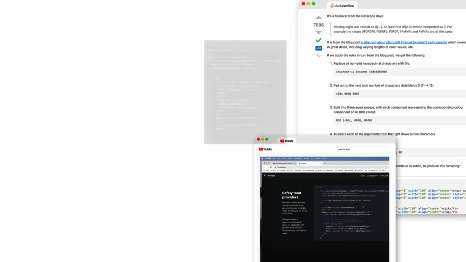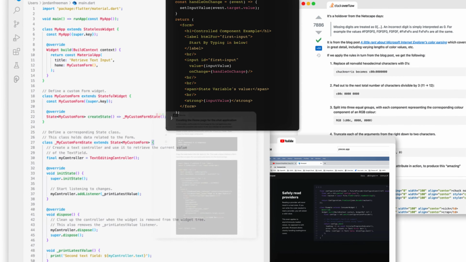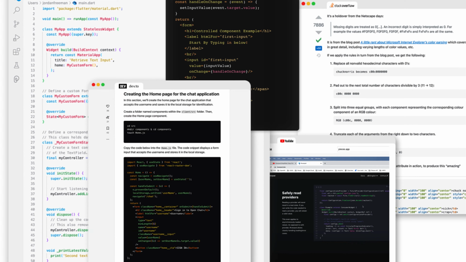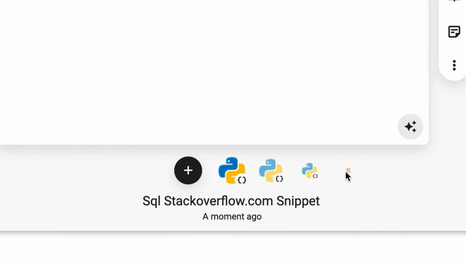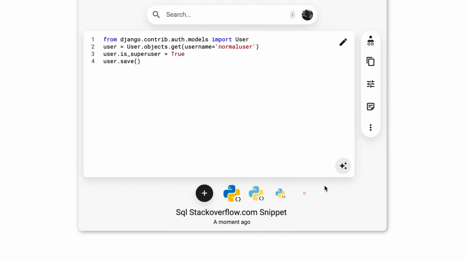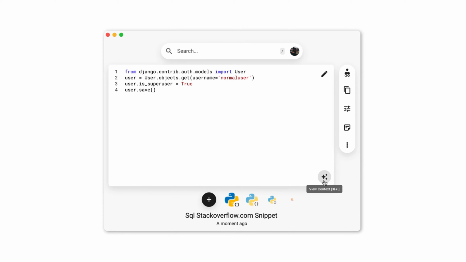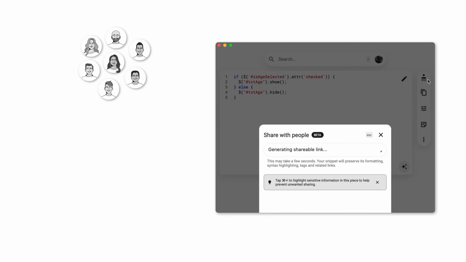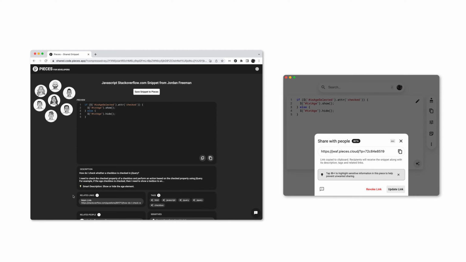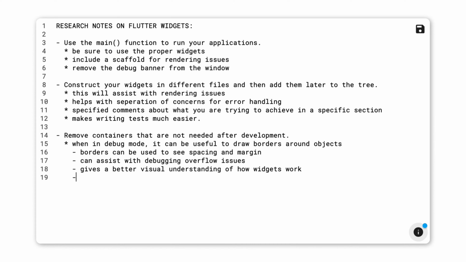Code snippets are everywhere, in various different forms, and it can be difficult to keep them all organized. Imagine a place where all the contextual information is stored together, where you know what your snippets did for you in the past and what they can do for you in the future. Whether you are working alone or on a team across the globe, Pieces helps you build your own personal micro-repo of accessible and shareable code.